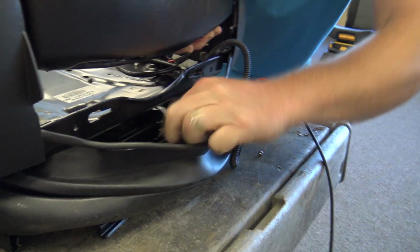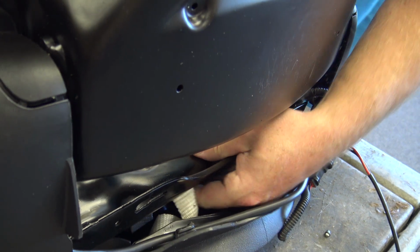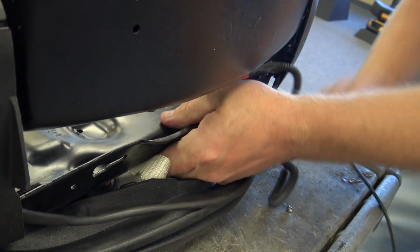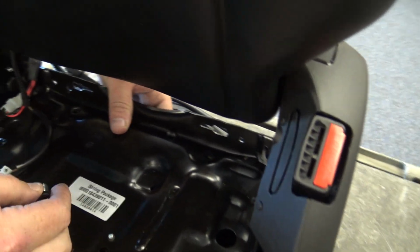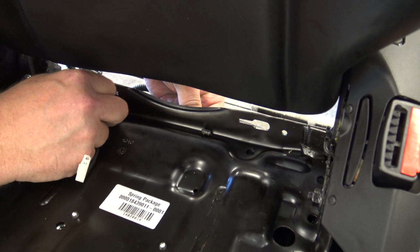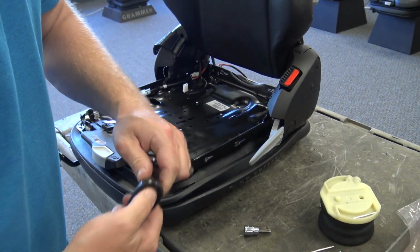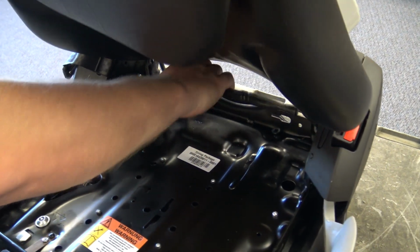Now this tether bar that we removed, I'm going to bring that back up. There's two different ways here. So there's a bigger bump that goes to the front, and then your nuts will line back up with your holes in the top plate. You also have to have the backrest down to get your tool on there.